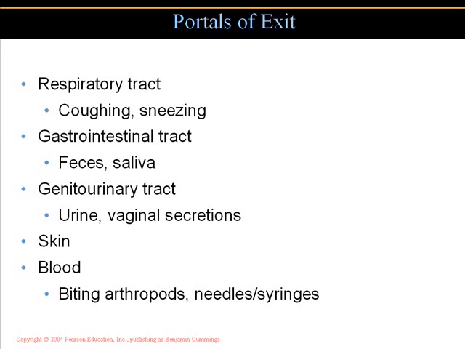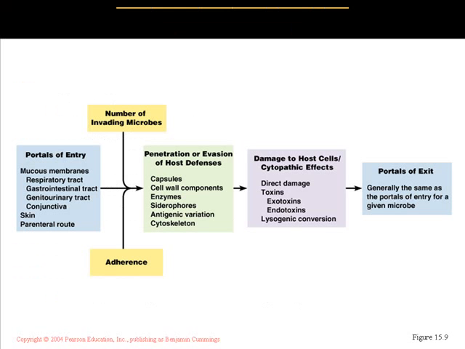You give somebody a shot, or what we see in emergency rooms and in clinic settings is individuals that share needles. Again, the blood is being shared because even though the needle is a fomite, the infectious organism still lives in the blood, and so the sharing of needles can also be a big portal of exit as well for certain individuals.